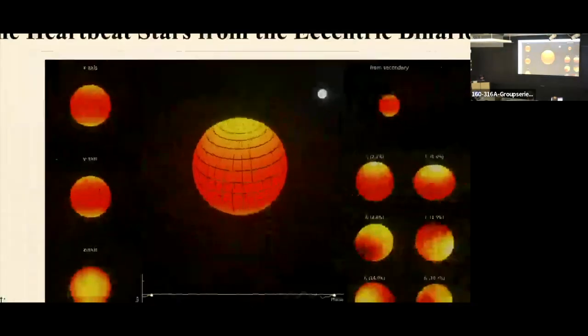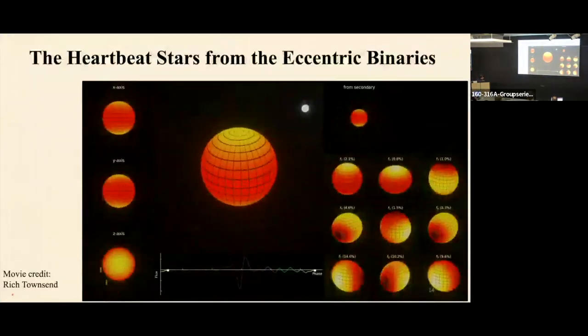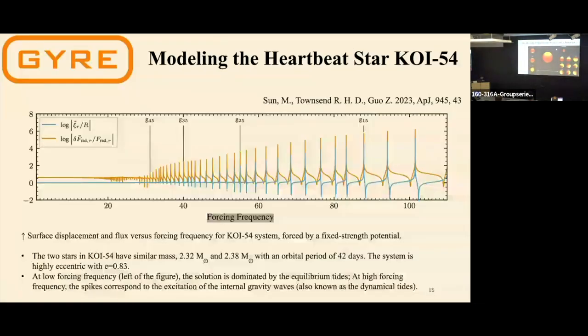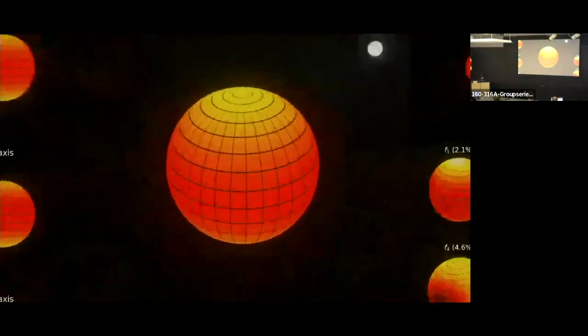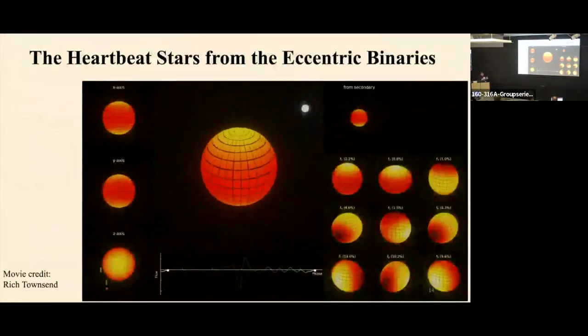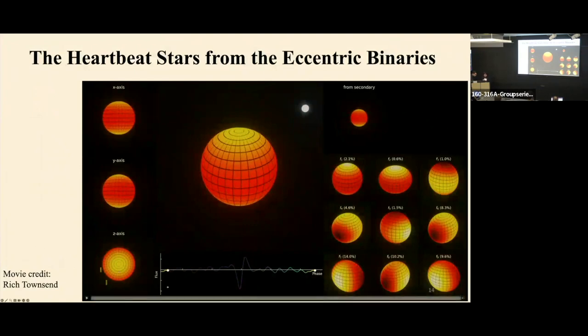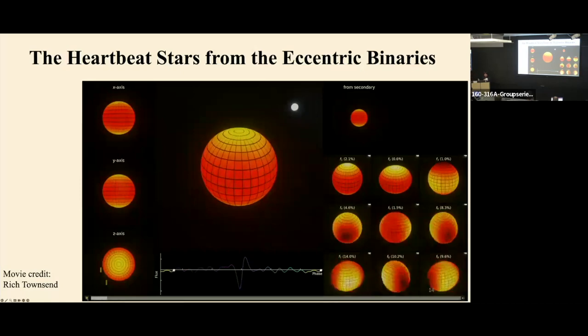Sorry, I don't know how to turn off this laser pointer. There should be a bar that I can use to start playing the video. Let me try. Oh, wow. No. Is there a way? There should be a bar here. Oh, right here, I saw that. Yes. Great. Thank you, Jared.